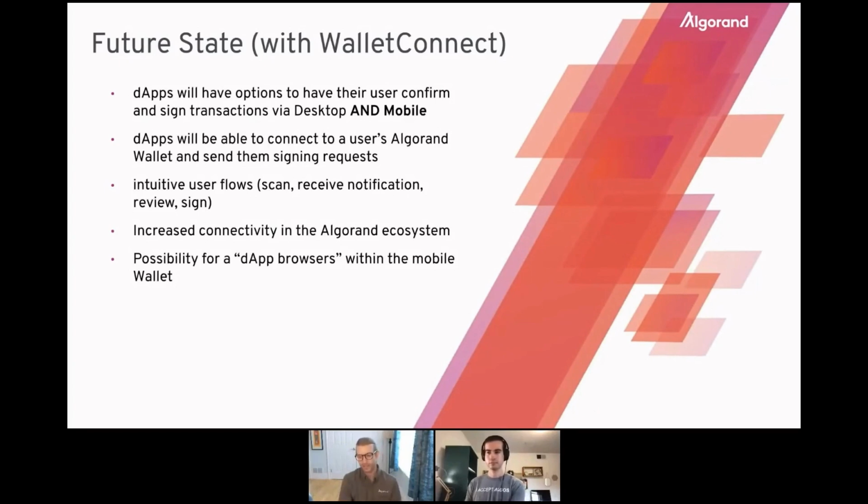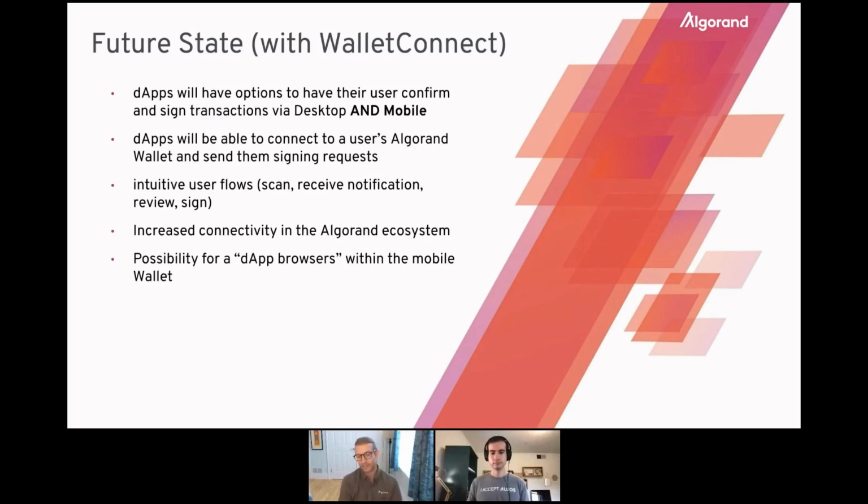Ideally, this not only grants dApp developers access to the large user bases of Algorand Wallet and MyAlgo from the teams at Rand Labs, AlgoSigner, those kinds of things. Now we have all these connections within the Algorand ecosystem, and so every dApp has multiple options. Algorand Wallet users now have multiple options to go to when they're trying to sign transactions or potentially do various things in DeFi, that kind of thing.